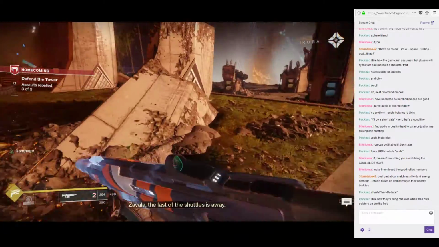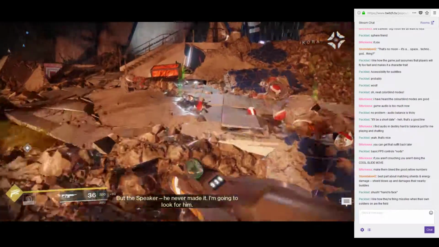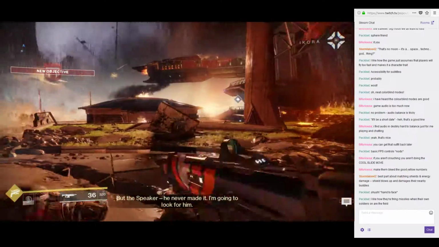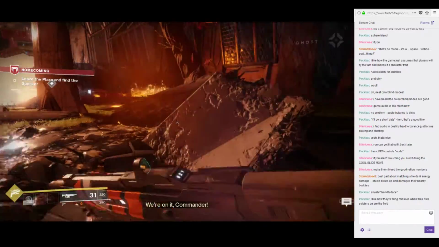Zavala. The last of the shuttles is away. But the speaker, he never made it. I'm going to look for him. I've got the plaza. Go with Ikora. Find the speaker. We're on it, Commander.